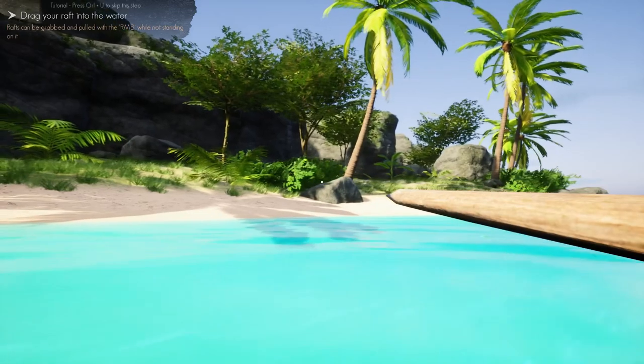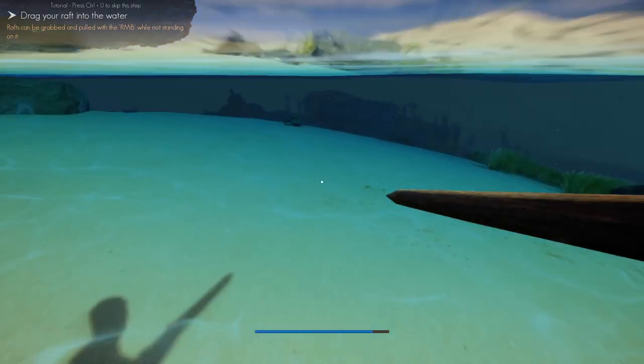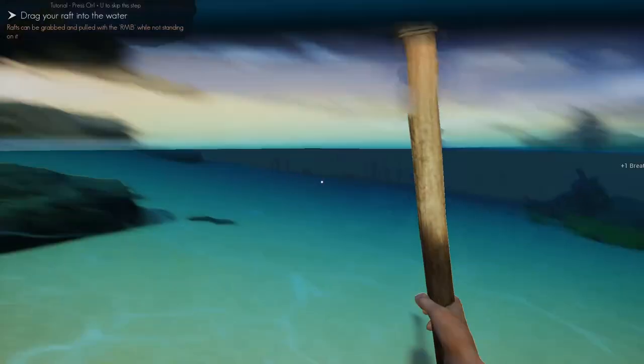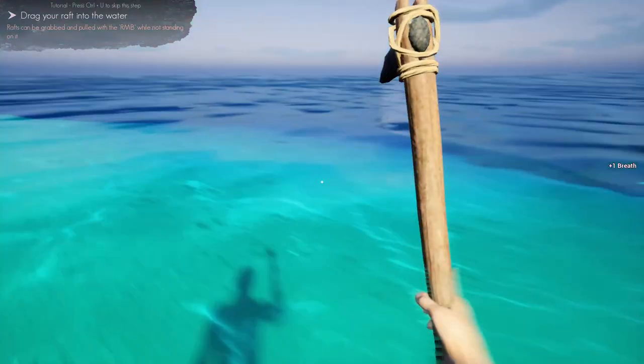Drag your raft into the water. Not yet, mister. Not yet. I want to see what's under. I see a manta ray in there. Some pieces of scrap. Can I mine this? No? Okay. I didn't open that chest in there, by the way.